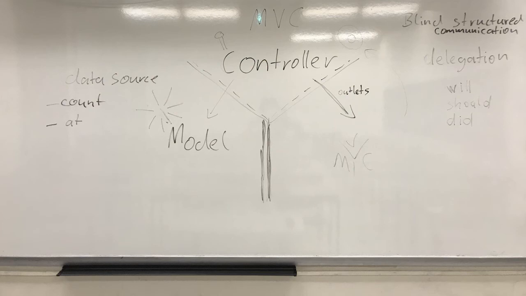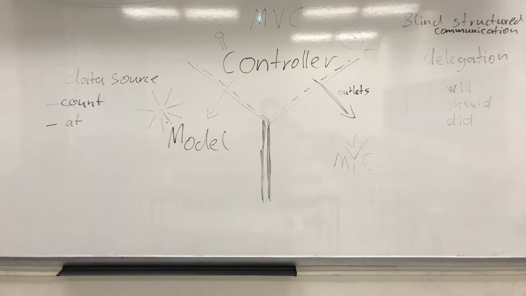Any other questions here? So one thing we didn't talk about yet. I drew this line here, and we haven't talked about this communication yet. From driving, if you remember the double solid lines, you can think of this as a double solid line. This is a big no-no. So the model should never talk directly to the view.